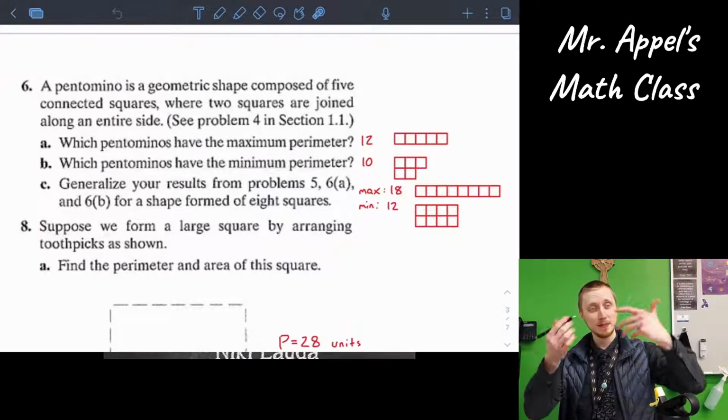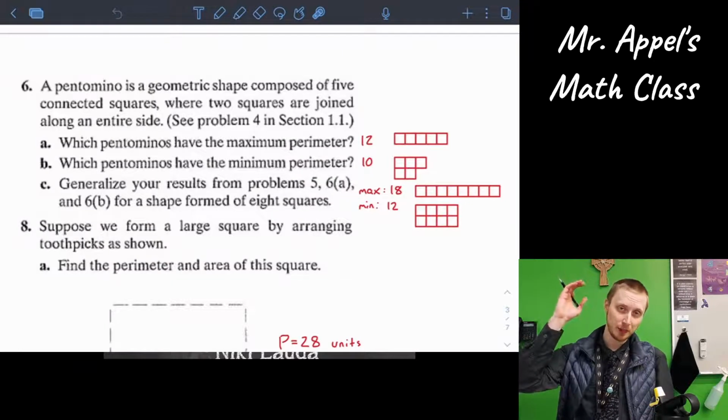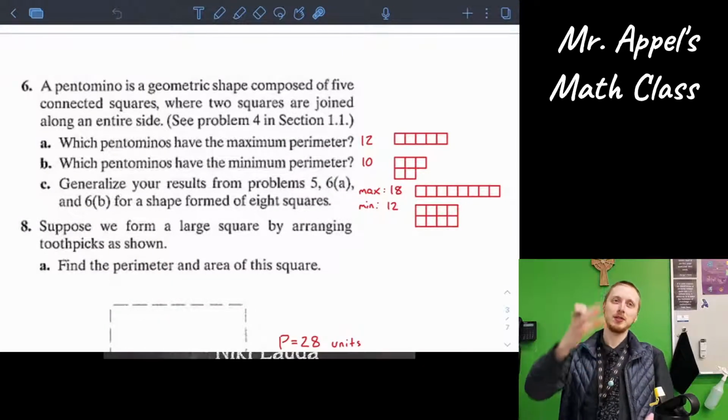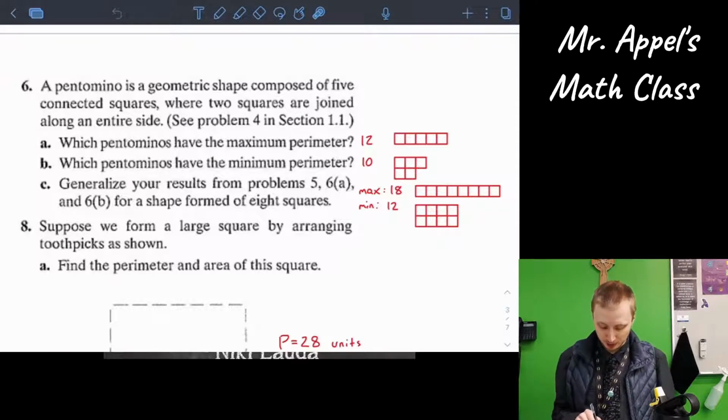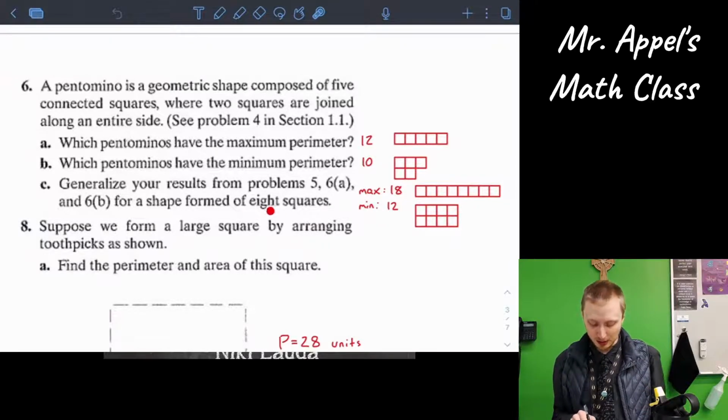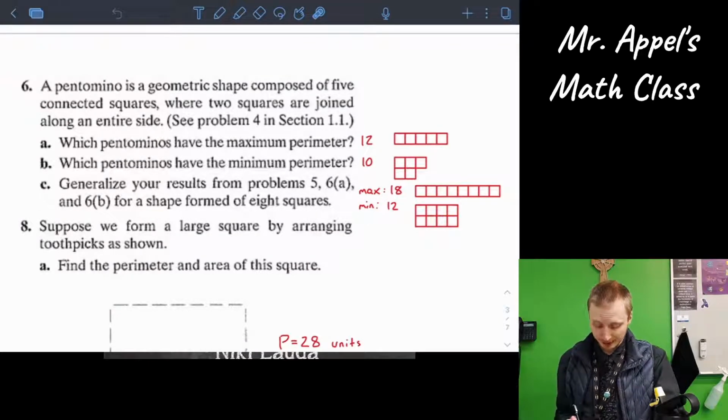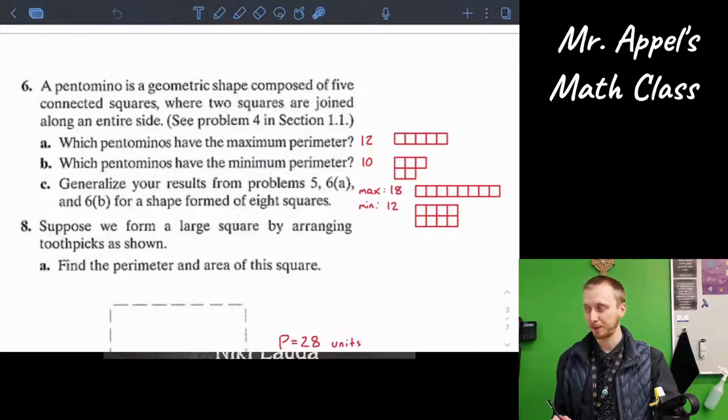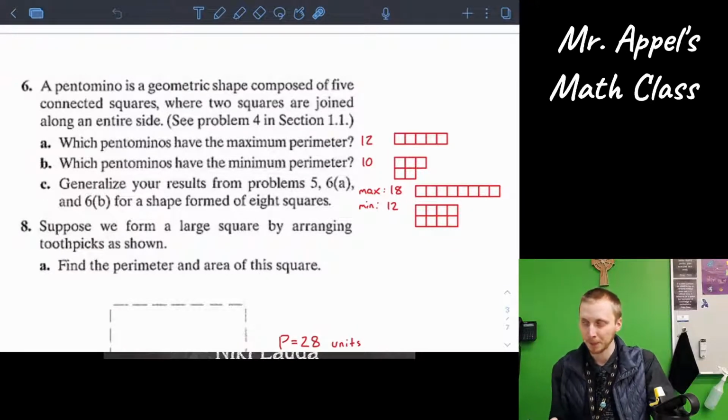And if you follow that same pattern from what the tetrominoes did, what the pentominoes did, keep going out to the, I guess it would be an octomino, 8 squares, you would get a maximum perimeter of 18 and a minimum of 12. And you can see, once again, so here it is all in a straight line. Again, you can bend and have right angles in there just fine, still get 18. But this is the only one that will get us the lowest 12. Look at the difference between those shapes. That will come up later.